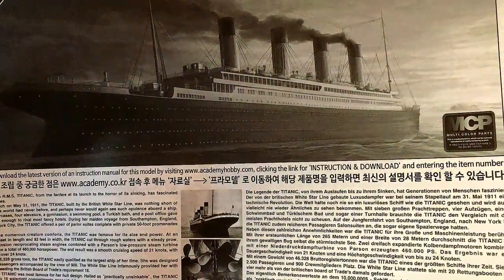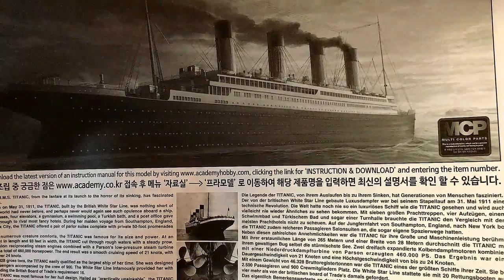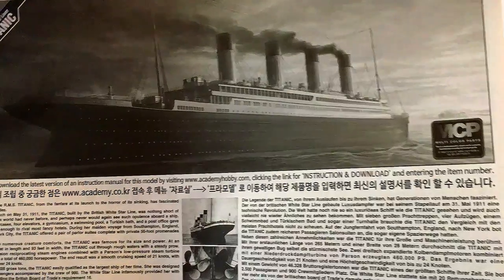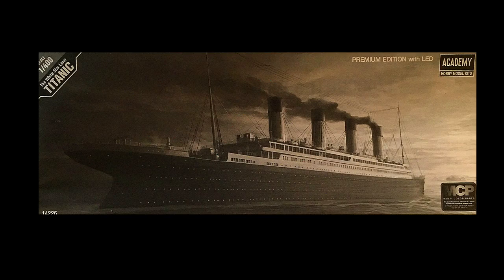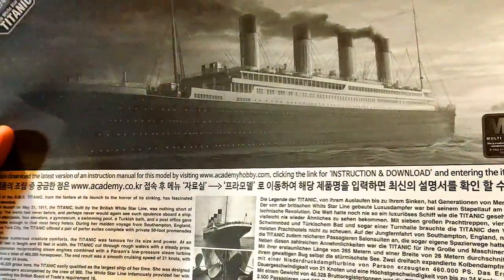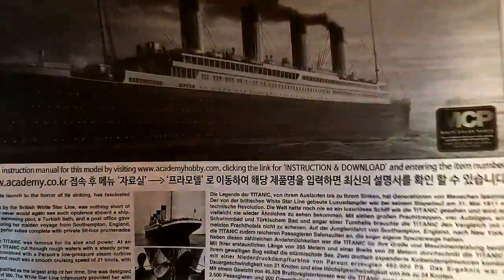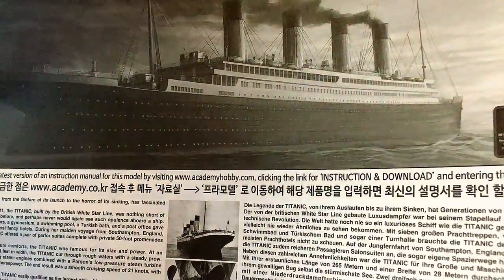It's a really nice picture. That looks like one of the model kits from before. I remember seeing that picture. A beautiful picture, though. 1/400 scale R.M.S. Titanic. Let's make sure you can see that when I give you the information.